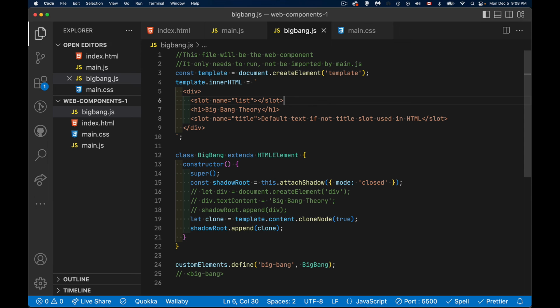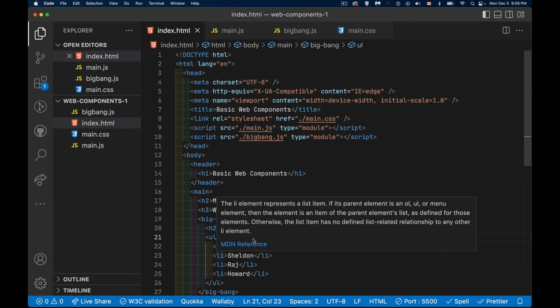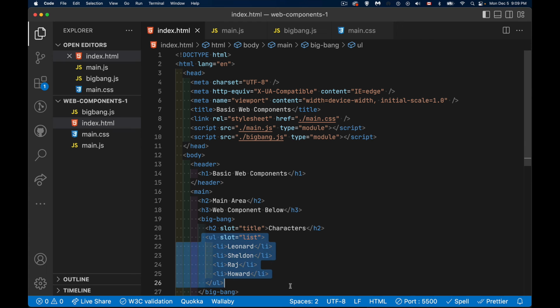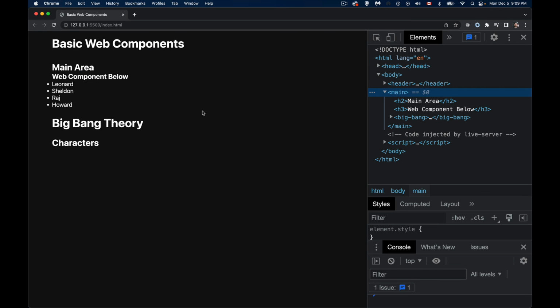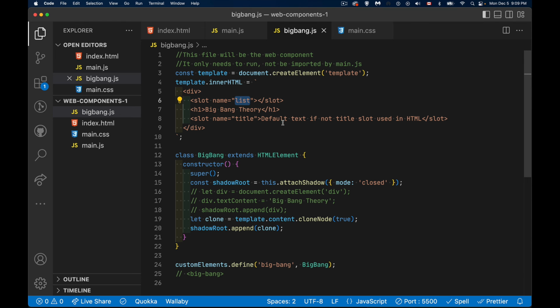There we go. Now this spot is going to be replaced with that UL that we defined, the one with the slot list attribute right here. So this whole thing is going to be put in here, replacing this slot. And there it is. So here's our list. There's the H1, and here's the H2. And the order is the order that we defined inside of here.